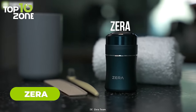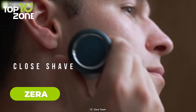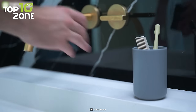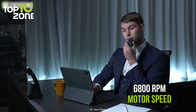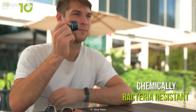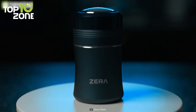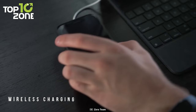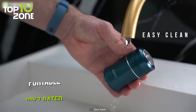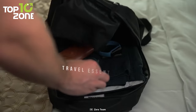Always look your best no matter where you are with Zira, a compact and highly portable electric shaver that will help you maintain a clean look without any hassle. It incorporates triple ceramic blades for a close shave, while the 6800 RPM motor speed is more effective for hair removal. The ceramic blades are chemically inert and more bacteria resistant than steel blades, ensuring longevity and sharpness. It has wireless charging so you can just place the shaver on any charging pad without plugging it in. This portable IPX7-rated electric shaver also has a travel lock mode that prevents it from mistakenly switching on, keeping it safe in your bag.